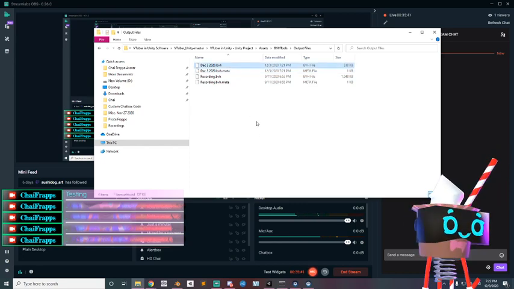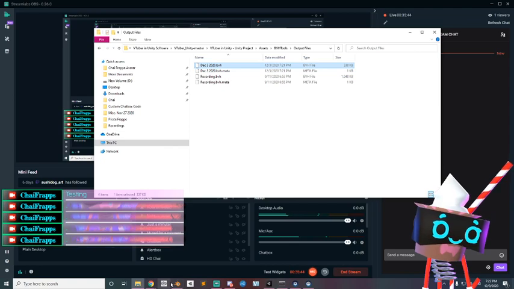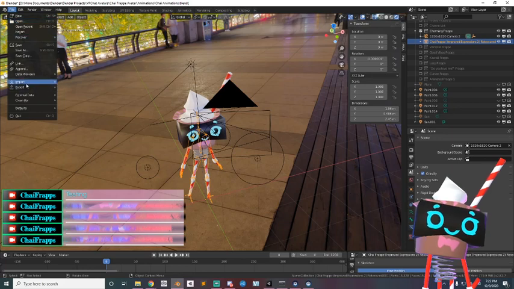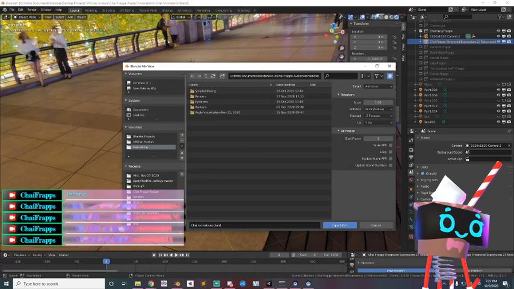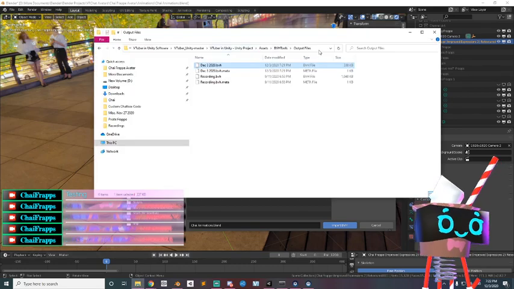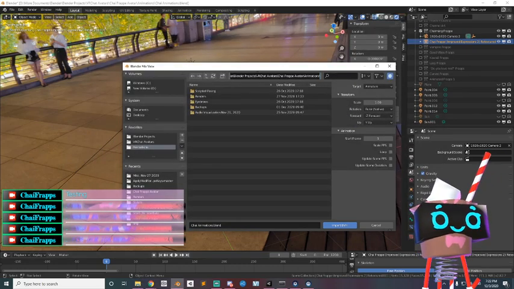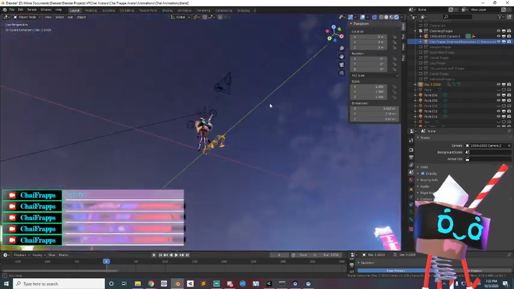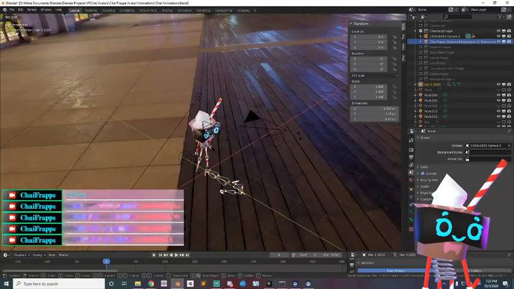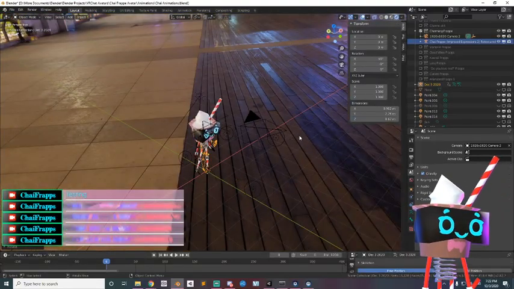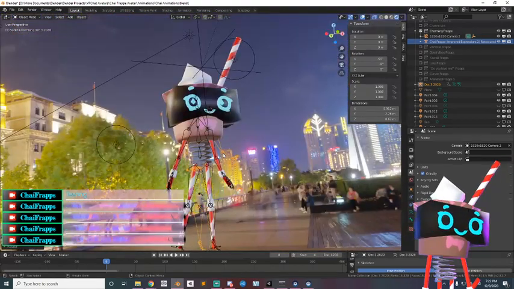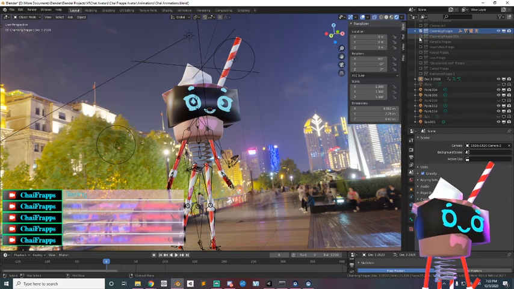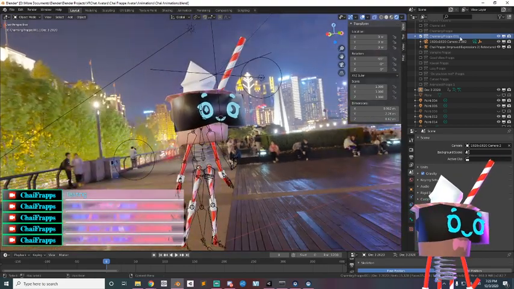Okay, so now I have this file, and now I want to import it, so I'm just gonna go over here, and I'm just gonna copy that path and put it in there, and then there. And so now it imports it as this sideways skeleton. I'm gonna rotate. And so now here's where the magic comes in. Well, first I'll duplicate this so I'm not undoing all my stuff.